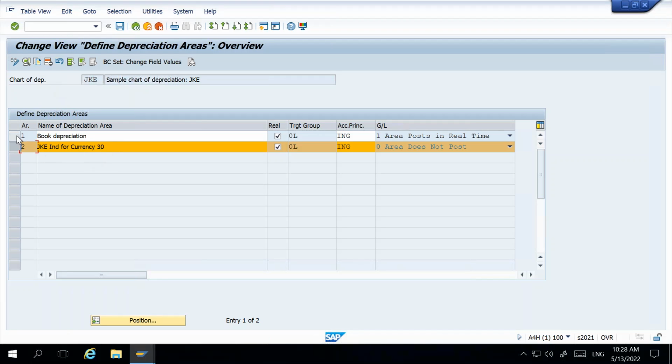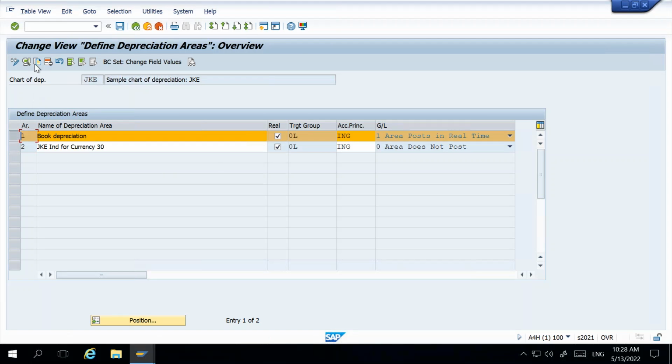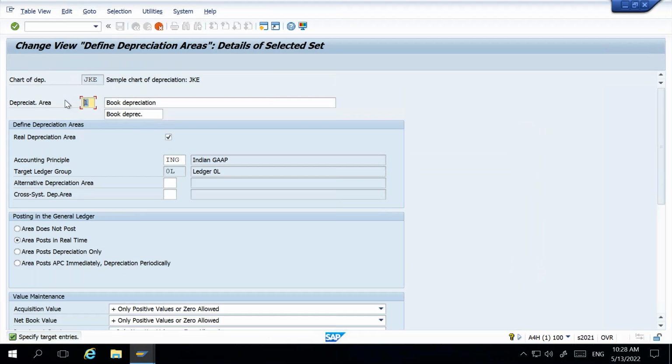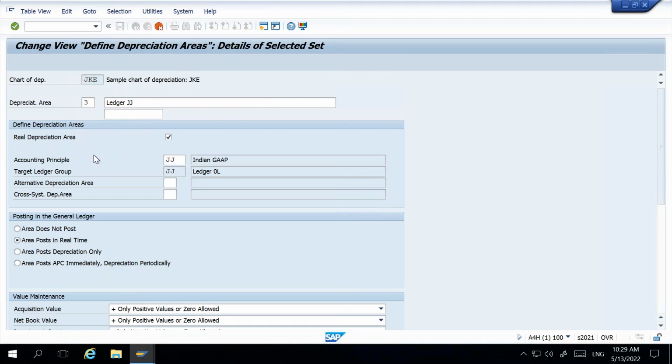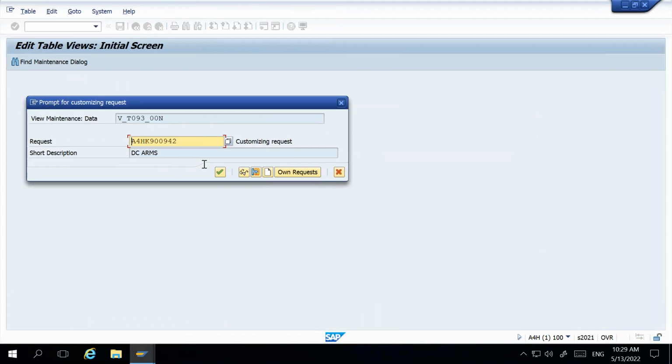So I'll just follow the first step, which is again, I will say 3. I'll just take the same description. And here the accounting principle would be JJ. Enter, save.